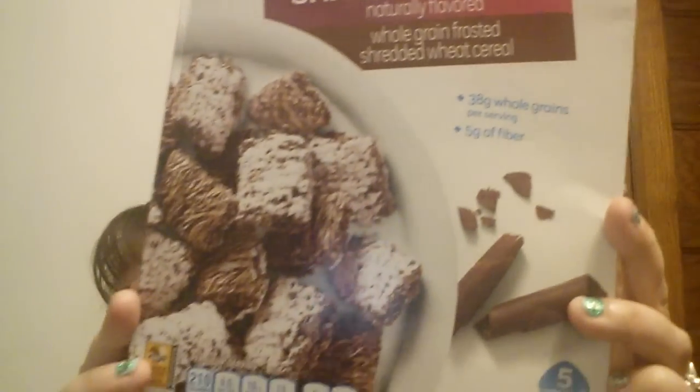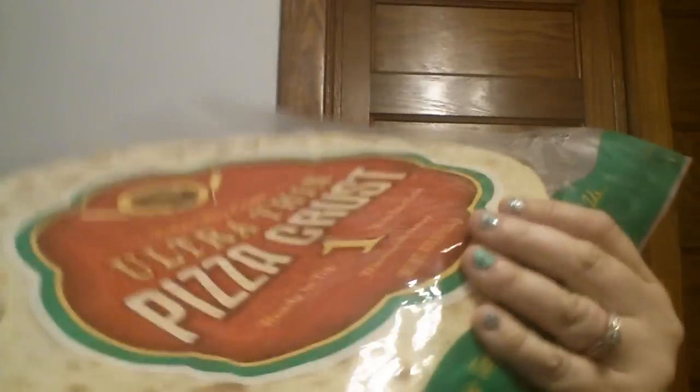I'm not normally a fan of chocolate cereal, but I did pick up the Weight Watchers chocolate frosted shredded wheat — I'll give it a try. I thought that was a good deal for a dollar. And then I picked up another one of these thin pizza crusts like I showed you guys in my very first haul. I also picked up a bag of the yolk-free egg noodles — this is a really good deal, I have bought those many times.